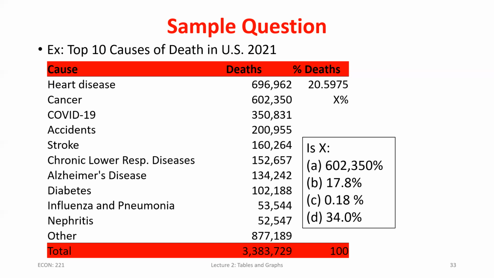If I come up with this on my calculator and I don't think about the problem I'm answering, I probably forgot to do something. What might I have forgotten to do that I would come up with this? Multiply it by 100. The formulas will get more complicated as we progress through the semester, so don't get too lost in the formulas and hammer things away on the calculator. Sometimes take a step back and think about, well, does the answer I came up with even make sense? If it doesn't make sense, it probably means I just forgot a step, right? Then I go back and rework it. Oh, sure enough, I multiply it by 100, I get that 17.8%.